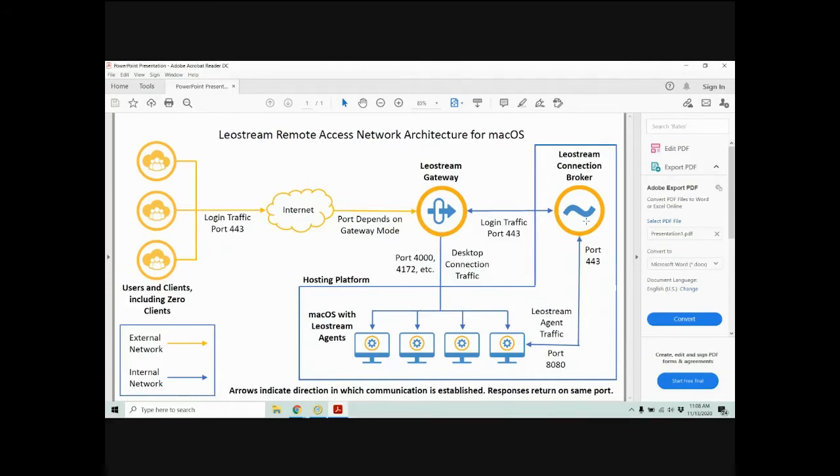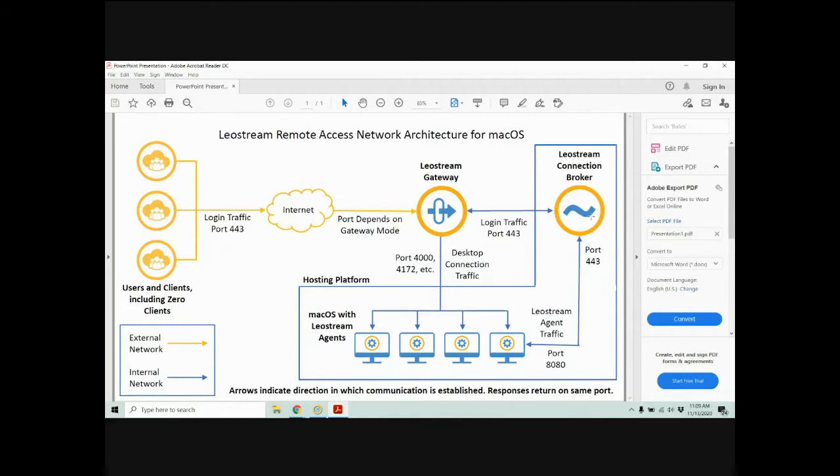Maybe this is a pool of machines with an expensive application, and you want to provide shared access to a group of users. Maybe it's a classroom or a lab full of Macs, and you want to have access to that lab for a group of students. The broker's handling the intelligence behind that process.